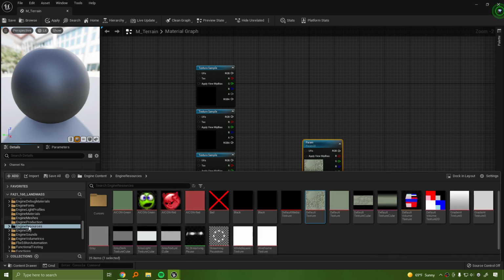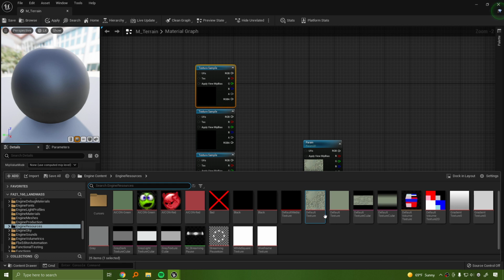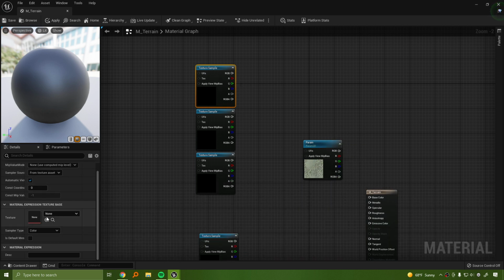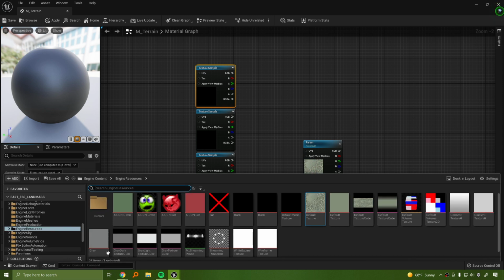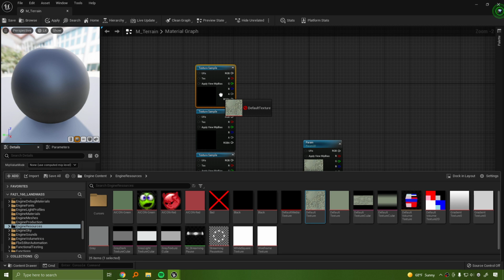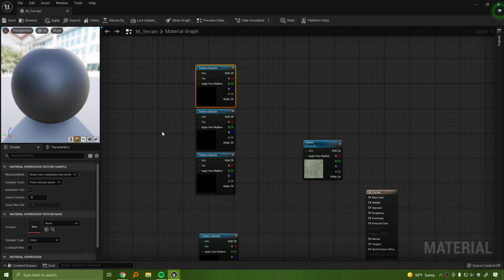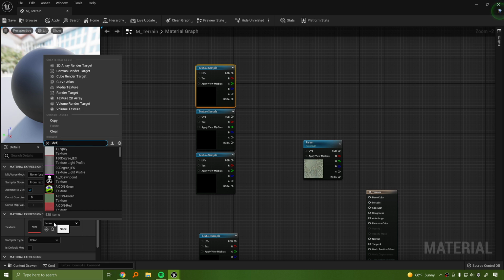I like to find these inside the engine resources. And then I'm going to make sure that it should be selected. There we go. And we'll see if it lets us use it. Sometimes it doesn't. Let's see if I can use the default texture here. It's being weird about how it wants to use that. Let's go ahead and do this. There we go.